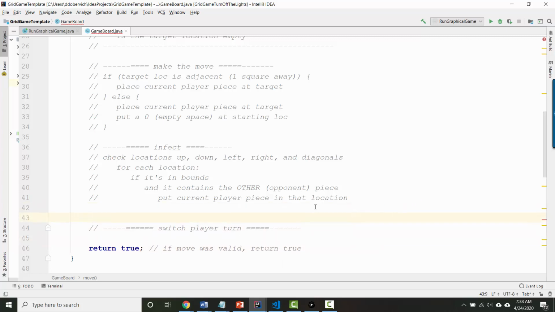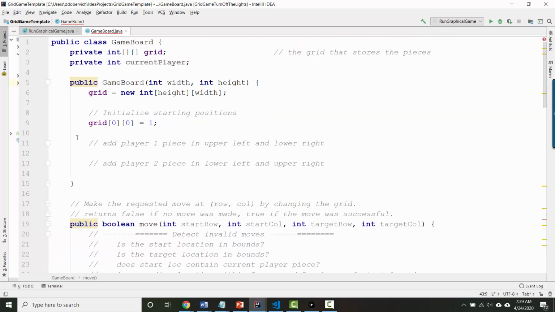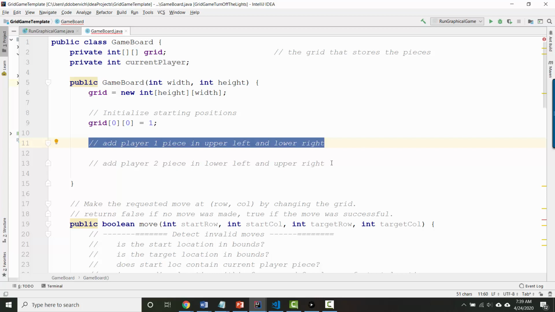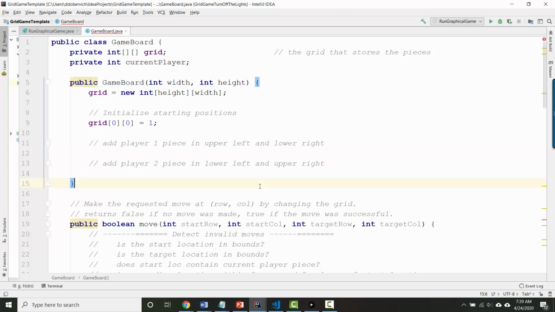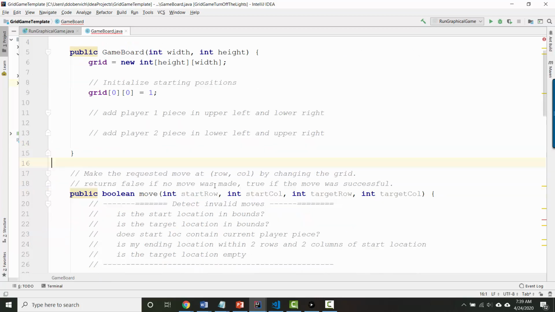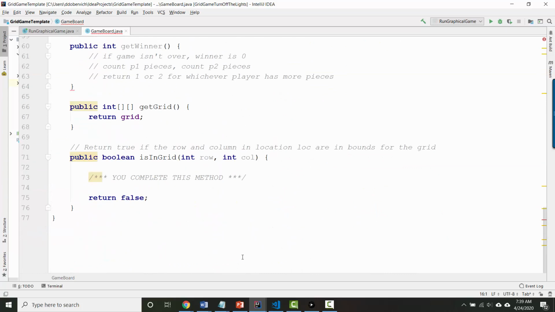So implement this in steps. Test it as you go. Think about how you could add the smallest new feature that you could then go back and verify that it was working, because you don't want to try and program everything and then only test at the end, because that's likely to lead to bugs that are very difficult to find.